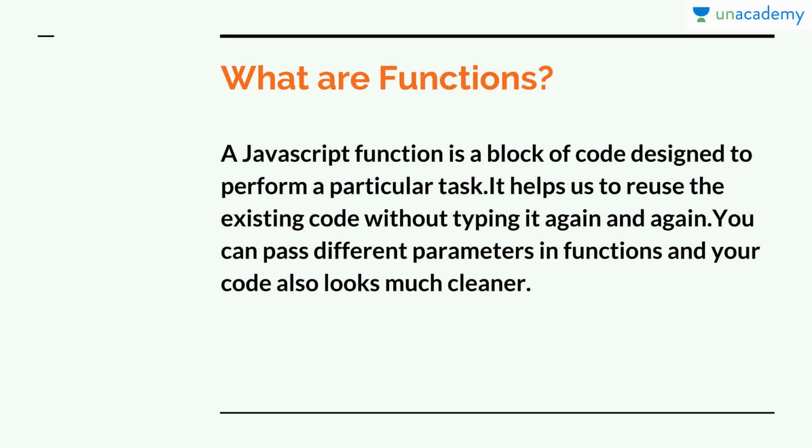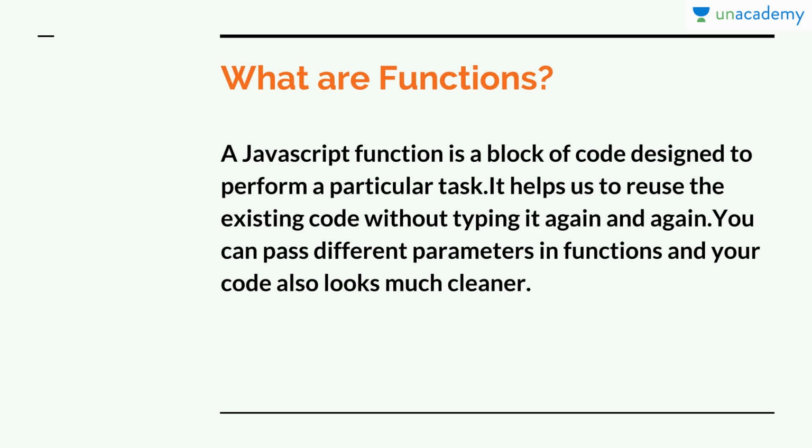A JavaScript function is a block of code designed to perform a particular task. As I already told you, it is designed to perform a particular task. It helps us to reuse the existing code without typing it again and again. Now if I say find the area of the square, then you take two variables, take their product and print the result. And if I say write a program to find the area of a square with some other variables, you have to again write the same thing.